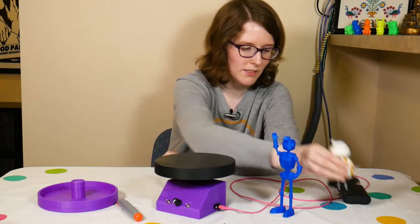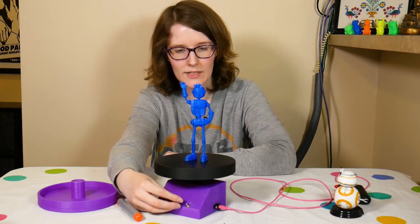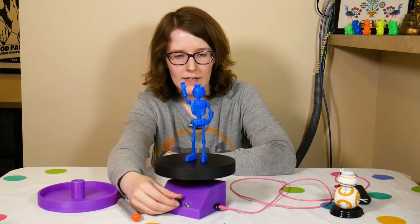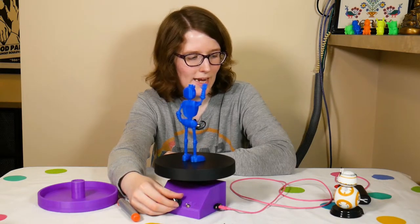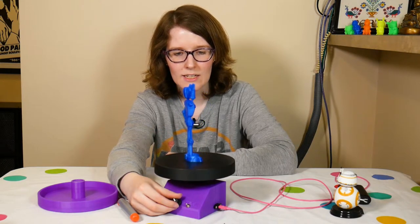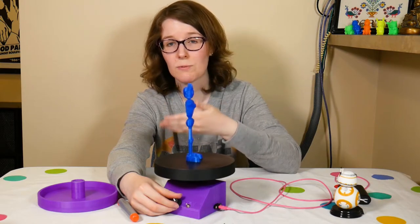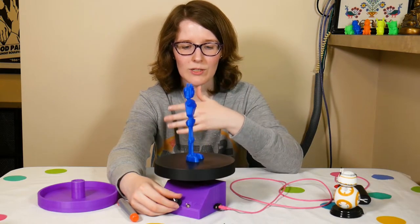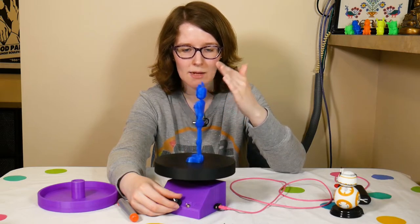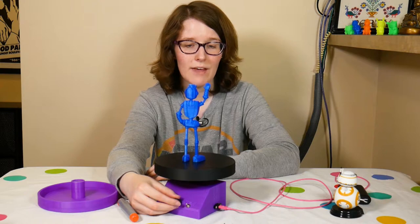Or maybe it's something you've 3D printed, like this Joelbot right here - there's a lot happening with it. It's something that your normal pans and tilts aren't going to properly capture. It might seem a little bit fast right now, but you can take this into post and if you film in 60 frames per second, slow it down, get some really nice stuff. You can even pan up and down or side to side while it's spinning to get some really fun effects.